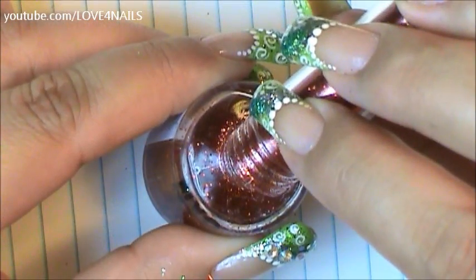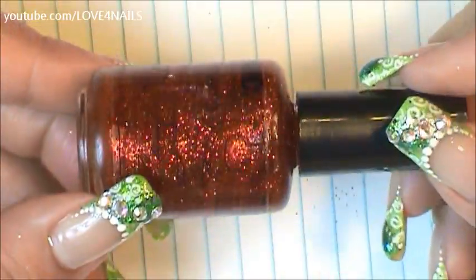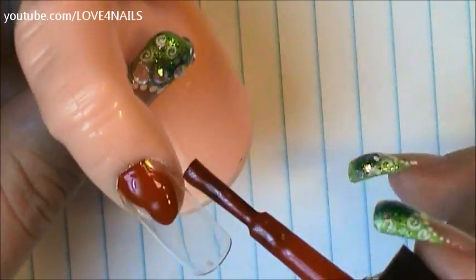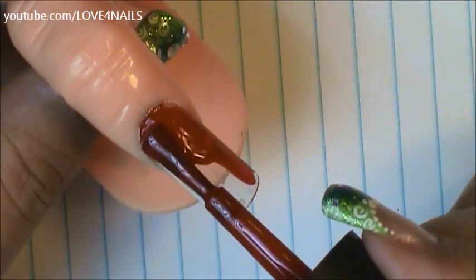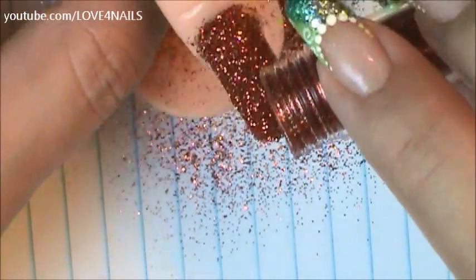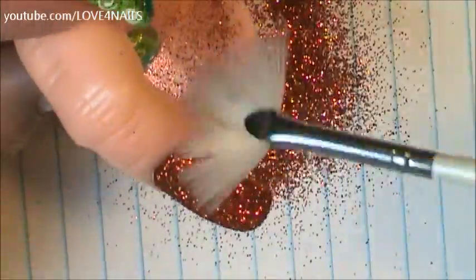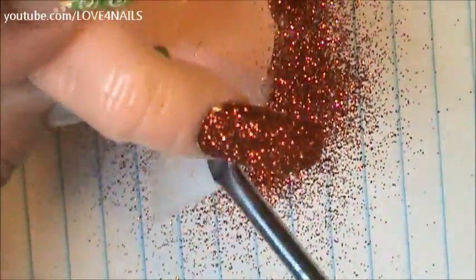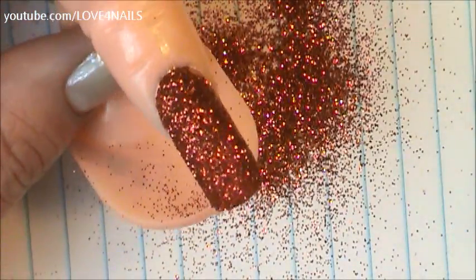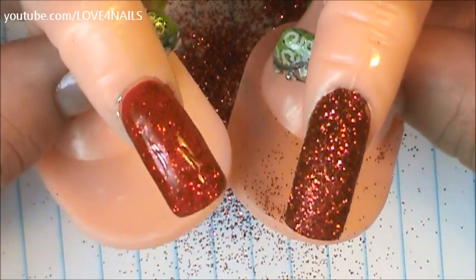If you don't have the funnel, don't worry — you can directly add the glitters to your nail polish, shake the bottle, and you'll get the same results: a beautiful shiny red glitter polish. If you want more of a payoff, apply the polish over your entire nail, and while it's still wet just pour on those glitters — this is a really flashy look. Then just fan brush out the extra glitters. Have a piece of paper underneath so you can pour them back into the bottle. This is a more exaggerated look.